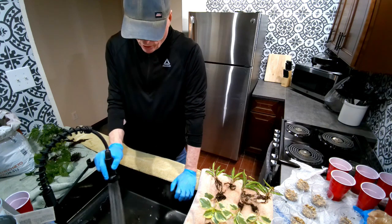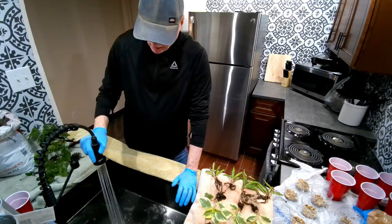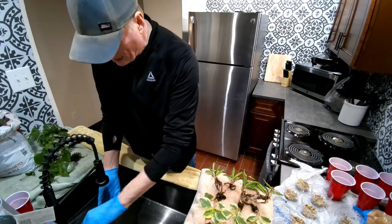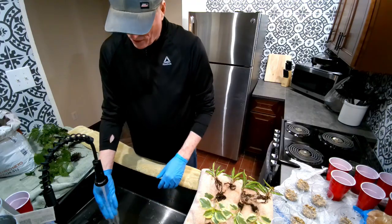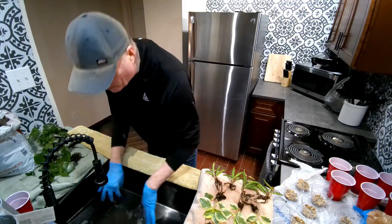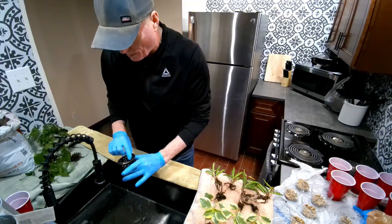So back to the remodeling, if you're doing your kitchen, this size sink is perfect. It's deep. When something is too big and I can't boil it, I can fill this sink up with scalding hot water and let it soak here for an hour. The good thing about soaking your wood is sometimes you can pull the bark off. And when you pull the bark off, you know what it starts to look like? It starts to look like all the expensive stuff that comes out of Taiwan or Vietnam, the really exotic stuff that looks like roots, but it's actually limbs that have just been stripped of everything.